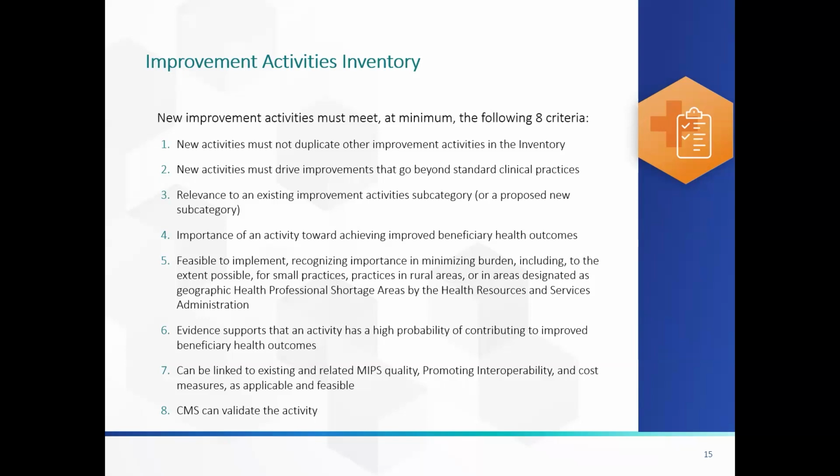activities that we've added are in the population management subcategory, and they're entitled Improving Practice Capacity for HIV Prevention Services. And the other one is Use of Computable Guidelines and Clinical Decision Support to Improve Adherence for Cervical Cancer Screening and Management Guidelines. The remaining 2 activities that we added to the inventory are in the behavioral health subcategory.